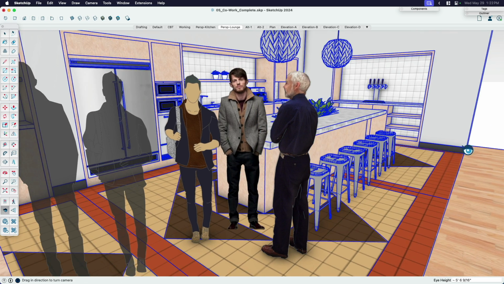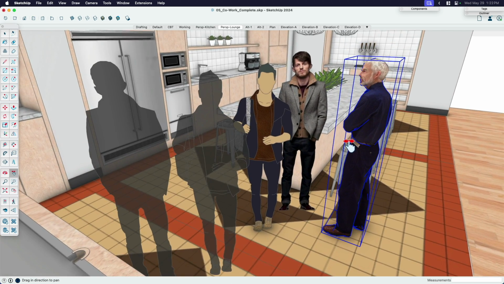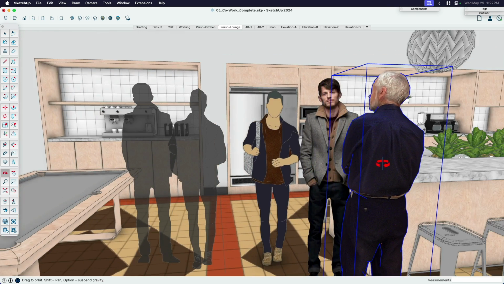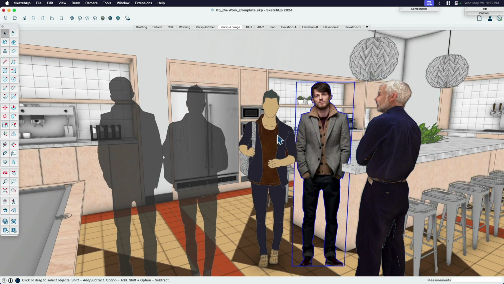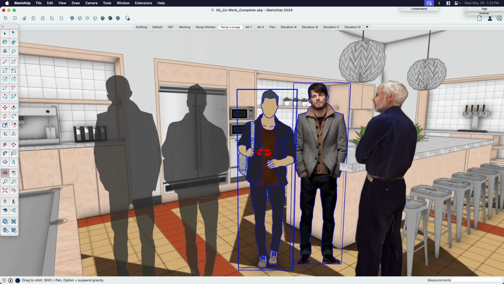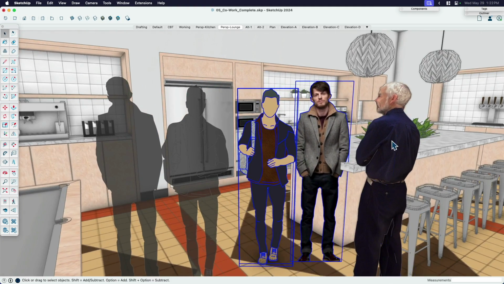I want in. So let's bring him in. Now, why the 3D? We're going to add the extra polygons. What are some advantages and what are some disadvantages? Well, one advantage is you can see when I rotate around the model, these two guys are always going to be staring at me, whether I like it or not, whether I'm uncomfortable with it or not. They're going to keep looking at me. Whereas this guy, you can see he's 3D.